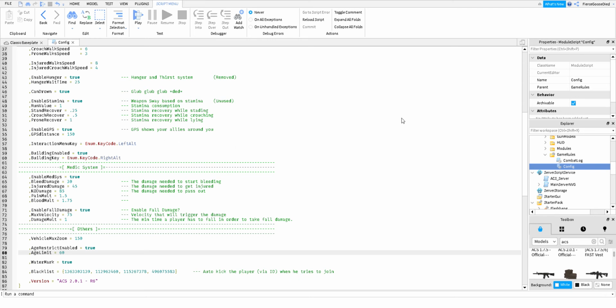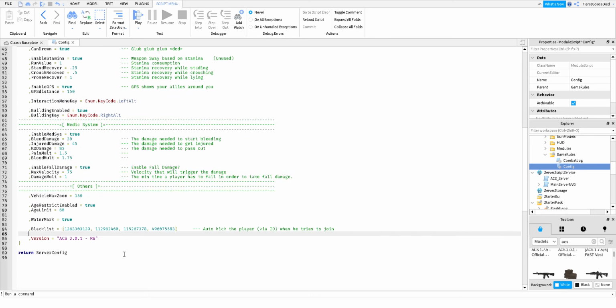I don't know who he is. Okay, so when you click on the account, there will be this number right here. You're gonna want to copy this. Go into Roblox, put it right here behind the comma. Delete this, and then just copy that right there. Version, that is just a version, and then return to server config. That is basically how to configure the servers.